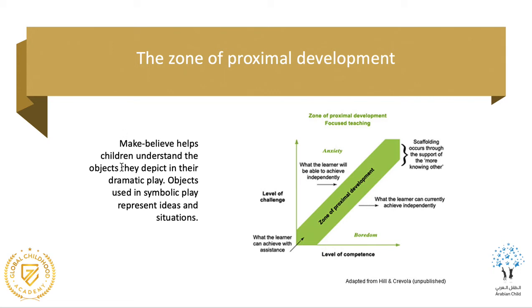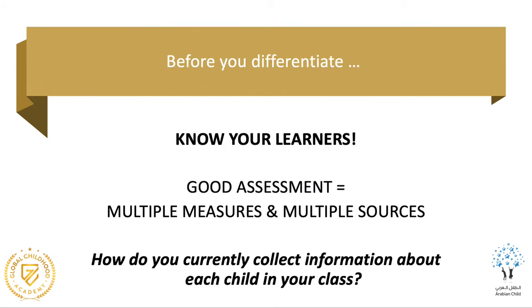And the trick is that, of course, you can't really do this unless you know your kids' abilities really well, unless you're observing them, unless you're assessing them. And later in the units we'll talk more about observation and assessment. But when you're giving them that support and helping them a little bit, but then allowing them to struggle just enough so that they can eventually achieve it within a little bit of time, right? So providing them with just enough support to enable them to complete the activity and feel that sense of accomplishment, feel that sense of happiness for actually doing something.